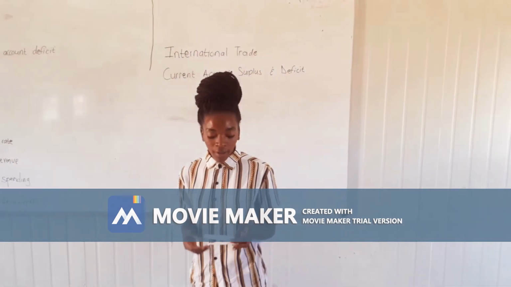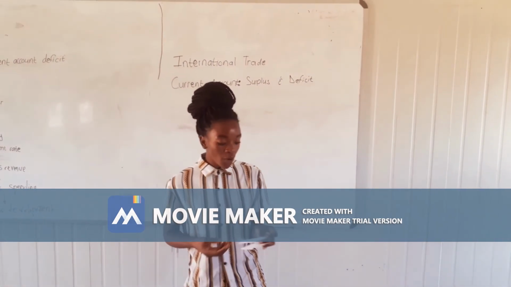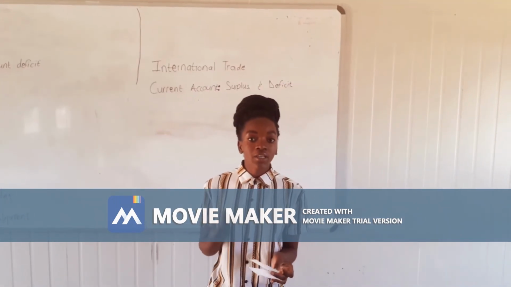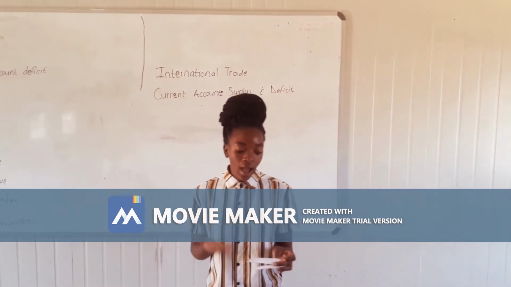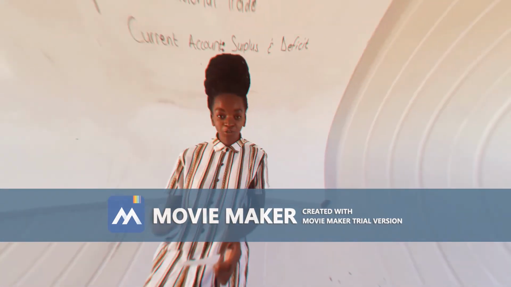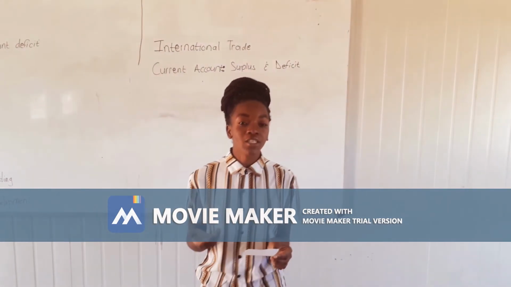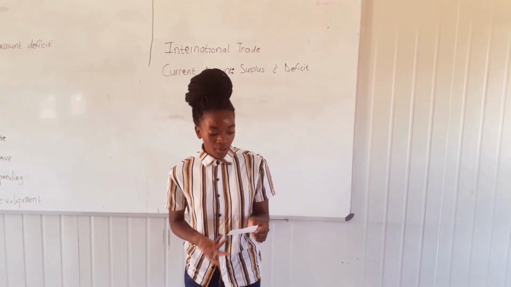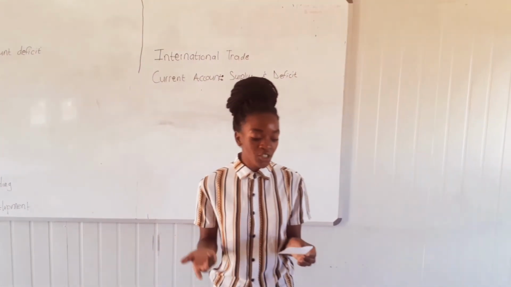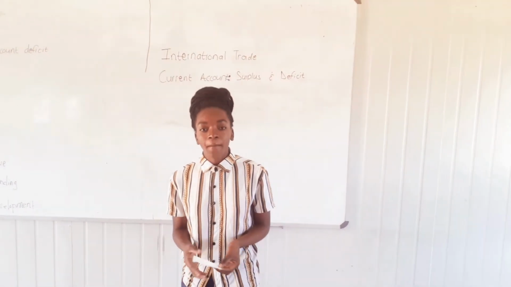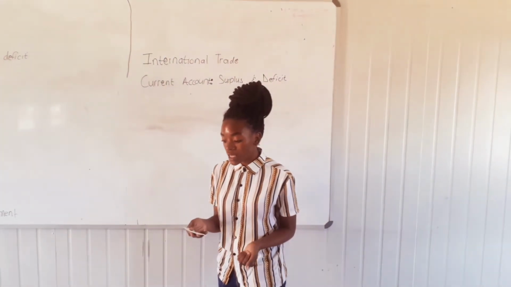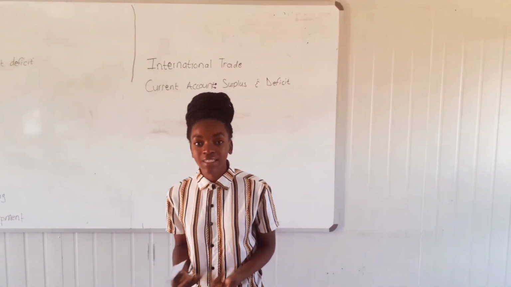My colleagues also spoke about the causes of a deficit on the current account, which were low production, low infrastructure, and inflation. The consequences of these effects are high unemployment, less spending, and less tax revenue. Not to forget, my colleague also spoke about the causes of a surplus on a current account, which were domestic demand, high exports, and job creation. And the consequence of the mentioned is a boost in a country's economy. My colleague also mentioned a few countries that are experiencing a surplus on their current account, which are the USA and Japan.